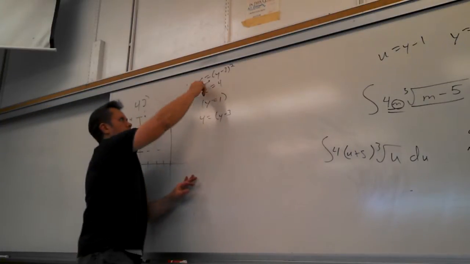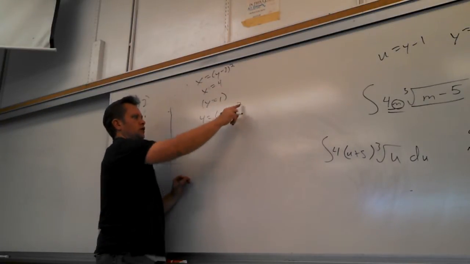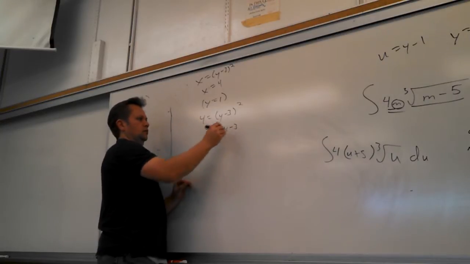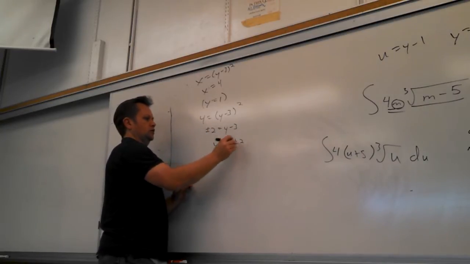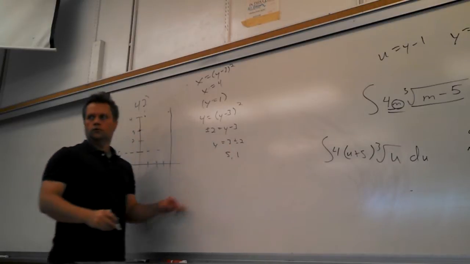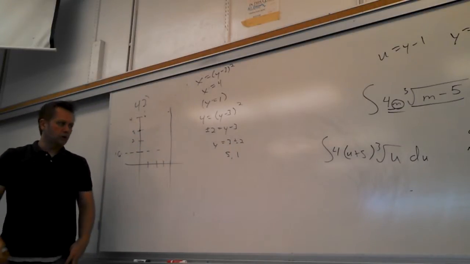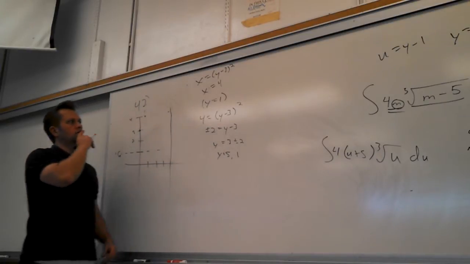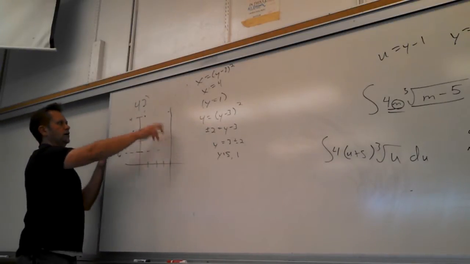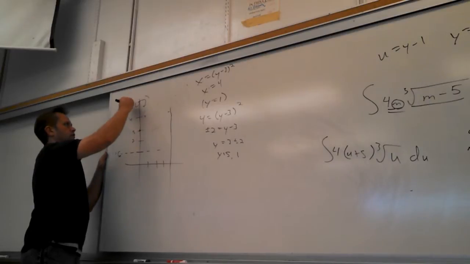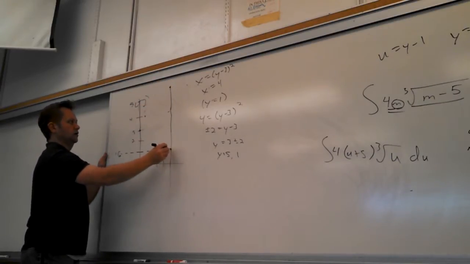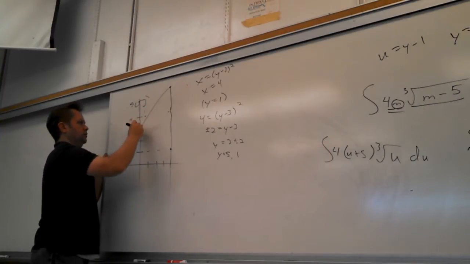So if I let x be 4 in this equation, I can solve. I have the square root, plus or minus 2. So y is 3 plus or minus 2, so I get 5 and 1. Let me make sure you guys understand. When x is 4, y is 5 or 1. So here's my parabola opening up that way.